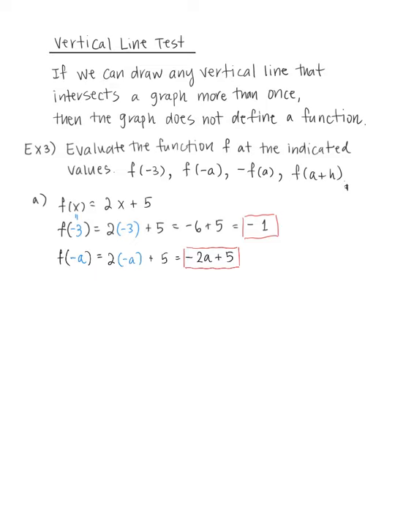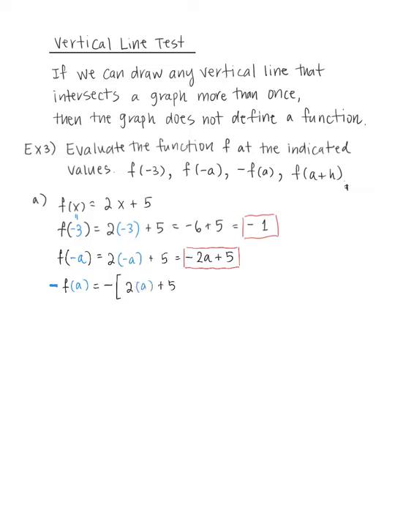Okay, so we got negative f of a, but don't forget this negative as well. This is telling you that first you need to multiply the whole function f of x by a negative, and then don't forget the parentheses. So now you just replace our a with x. Here we're going to get 2 times the a and then plus 5.